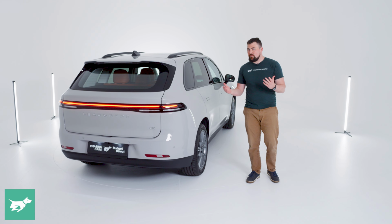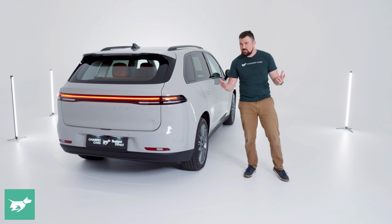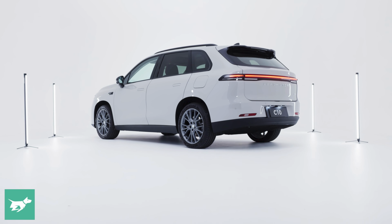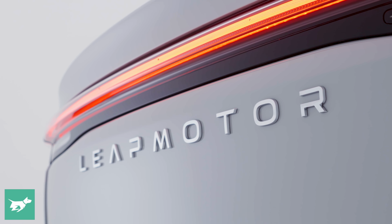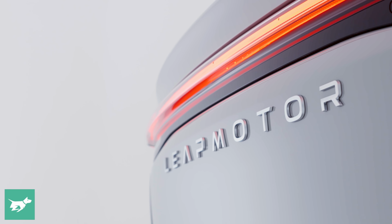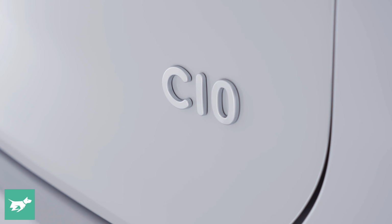Another encouraging sign for the C10, I think, is the fact that they're actually doing this properly. They're taking a holistic approach, and they're actually putting this through ANCAP's program. So it'll be interesting to see the results that come out of there. They're hoping, of course, for a 5-star ANCAP rating, and they do have a slew of active driver assistance features here, which hopefully should work well in the real world.